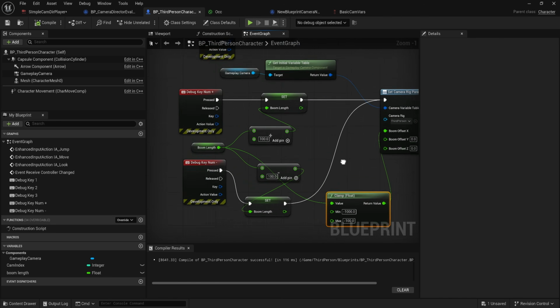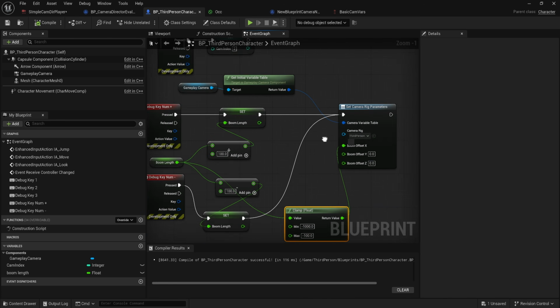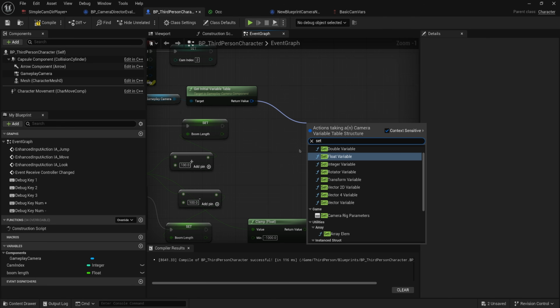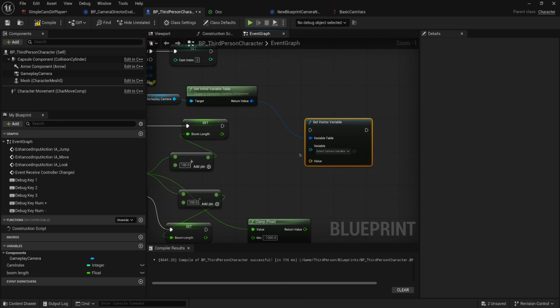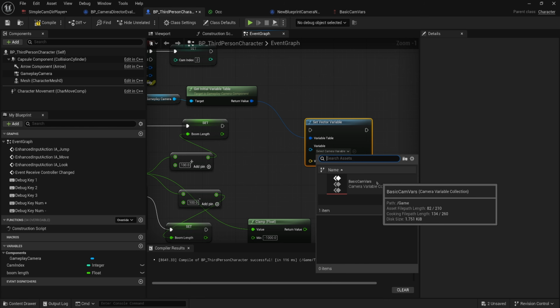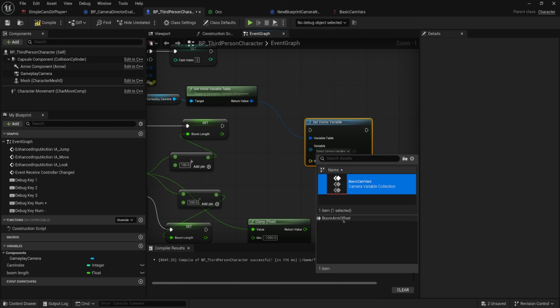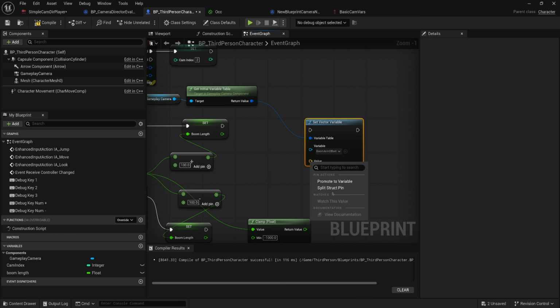So how do you set those? Well, instead of setting the camera rig parameter, what you do is you set a, in this case, vector variable, and there you choose your variable collection and just the variable like that. And then we can set it, in this case, again, to the X value.